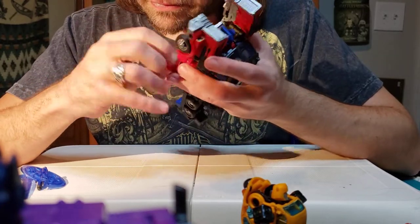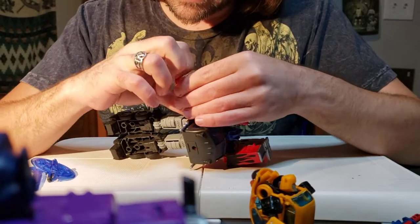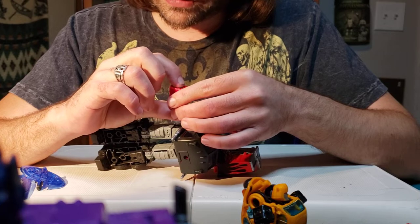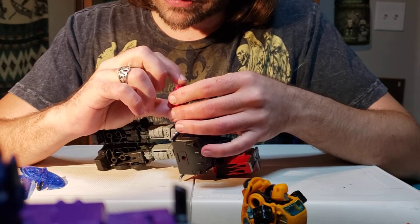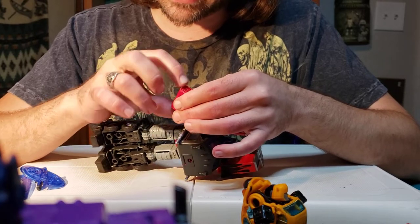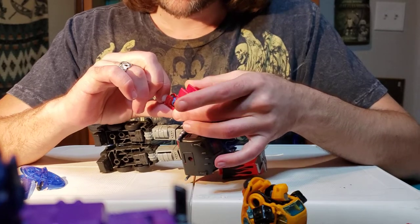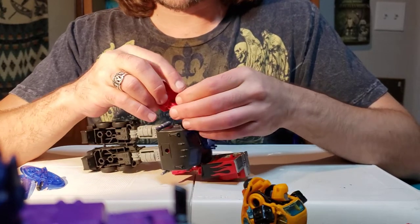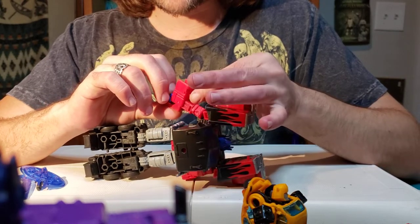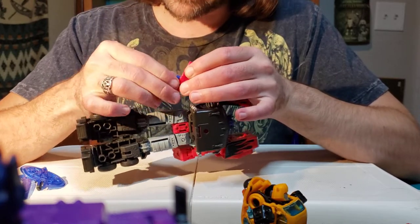Get his hands out. Come on. His hands are actually a bit on the troublesome side to get out. But the best way to do it is feel on the front. You'll find that there's a little hole. And then if you feel further down, you'll see that there's two notches right next to each other and a little rectangular slit cut out. So put your finger on those two notches and pull that bit down while holding on to the other side of the hand. So the side with the siege port is going to go folded down, and then the direct opposite side has to be held in place so that you don't just bring everything down with you.